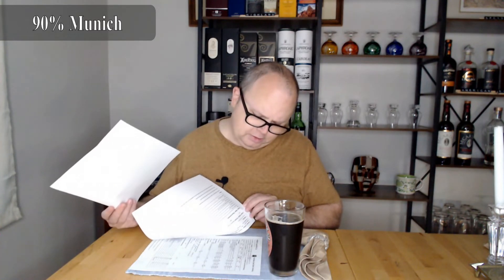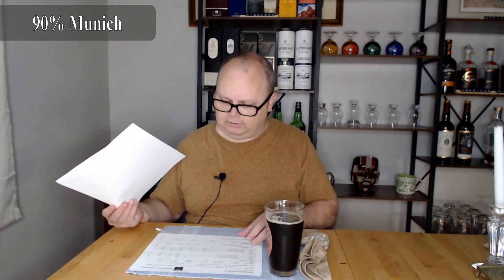It's a really simple build - only three kinds of grain in mine. I use all Munich for the base. I did see a note saying make sure you use European Munich as opposed to American Munich, unless you're careful: apparently European Munich is made with two-row, which is great for conversion, whereas American Munich is often made with six-row, which is not. I checked on Great Western American Munich and it is actually two-row, so just make sure you verify when buying Munich malt.